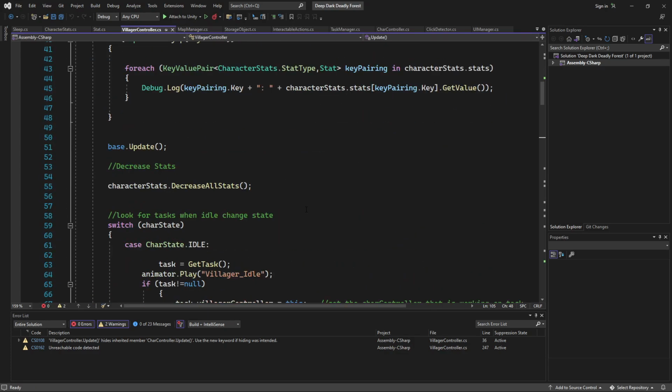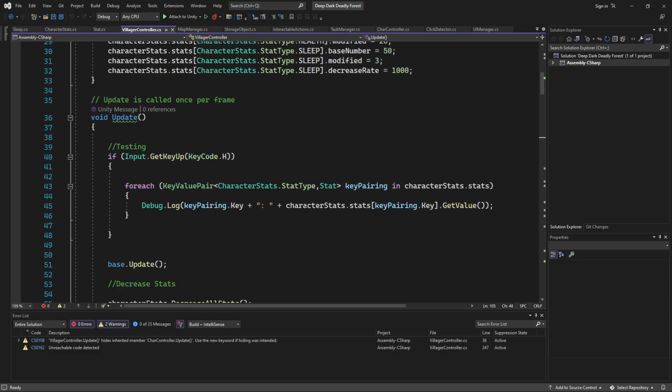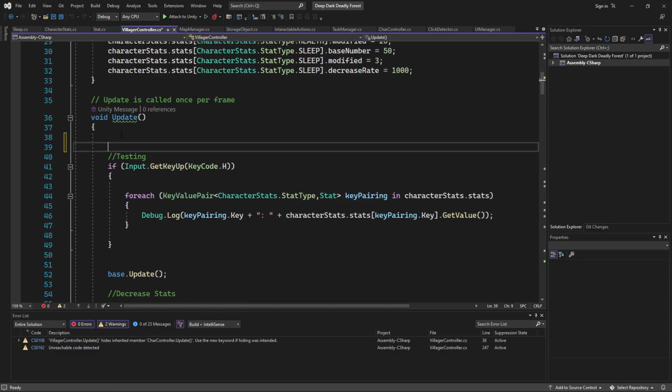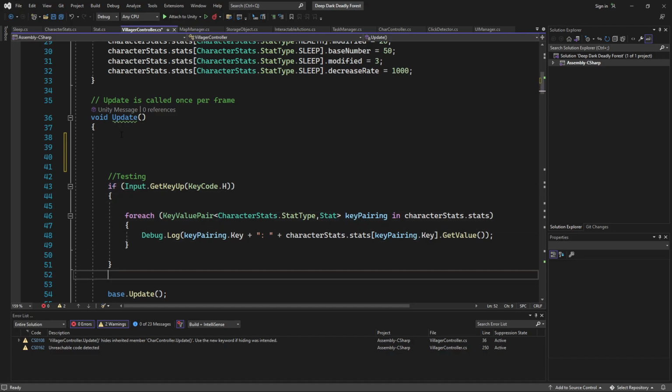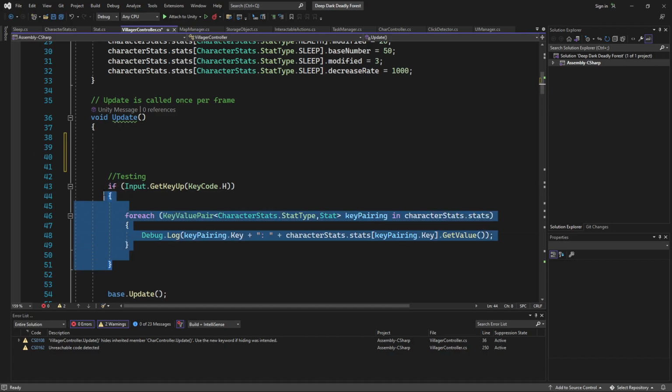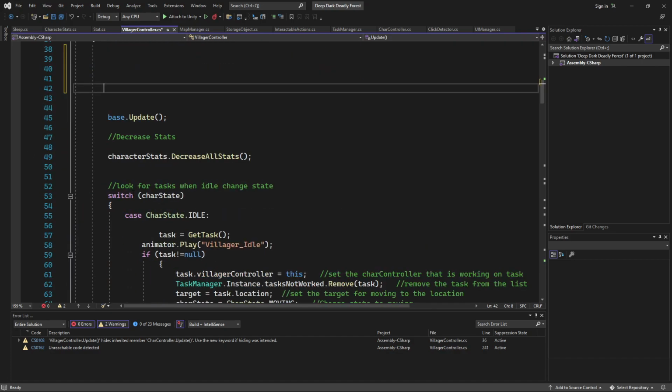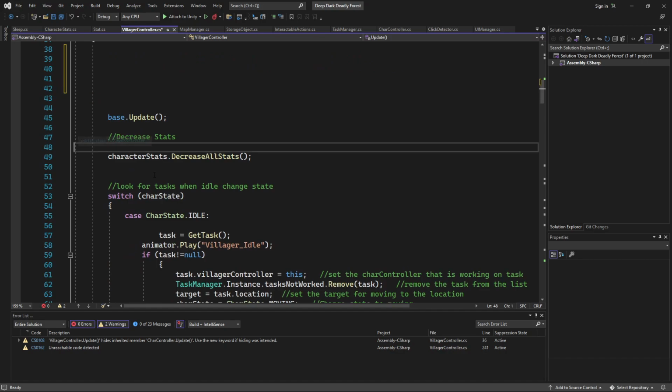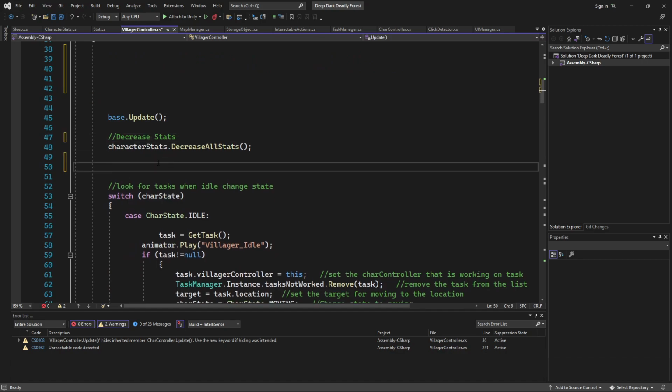So in our update, let's delete this. We don't need to see that anymore. In our update, we decrease the stats. And then we might want to do something called check needs.